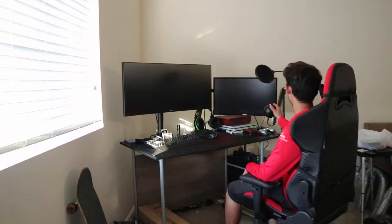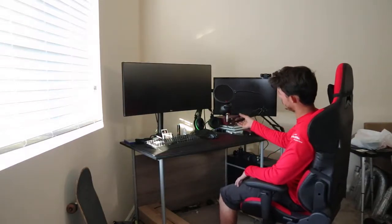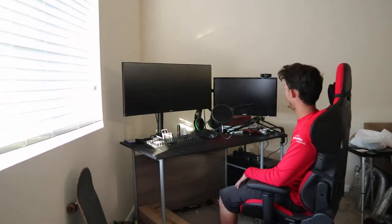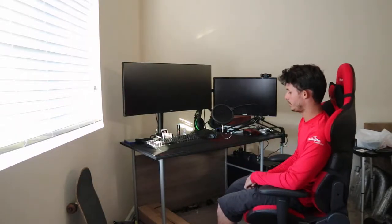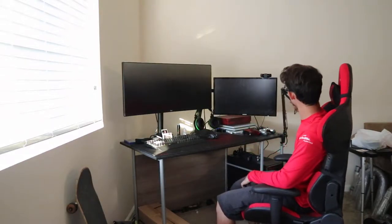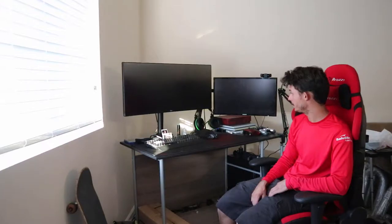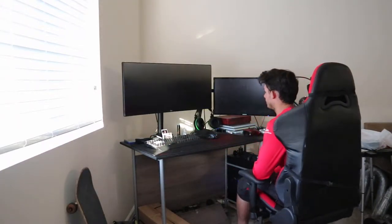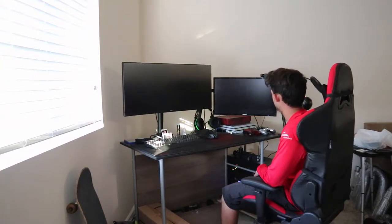I got my mic up here as well. So this goes about the same place where I need it. I'm gonna readjust my camera there to get that to fit and aim at me while I'm gaming. But it's pretty nice. I like it. I can't wait to do the triple 24s, but I think let's get everything turned back on real quick. Check it out.